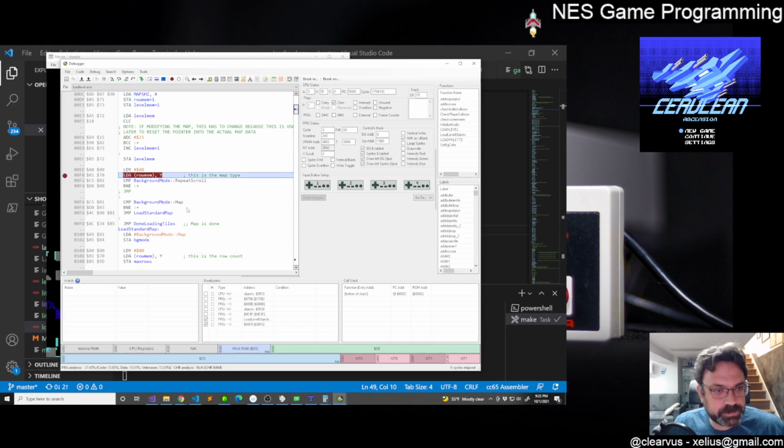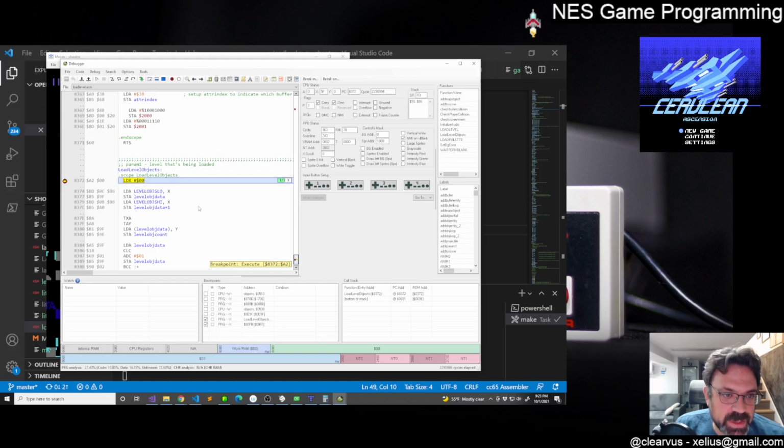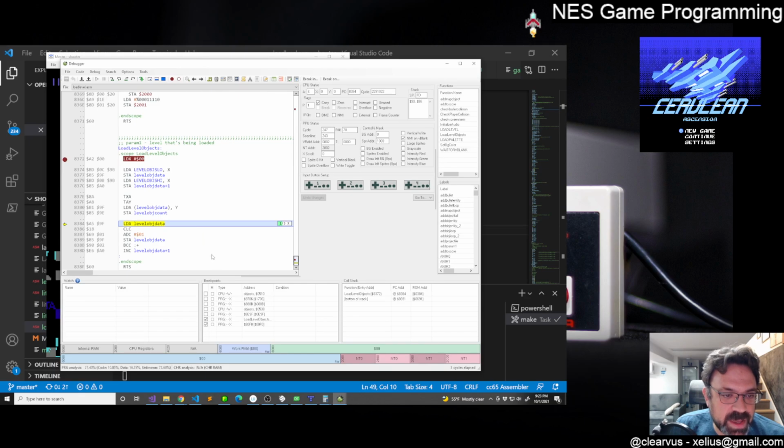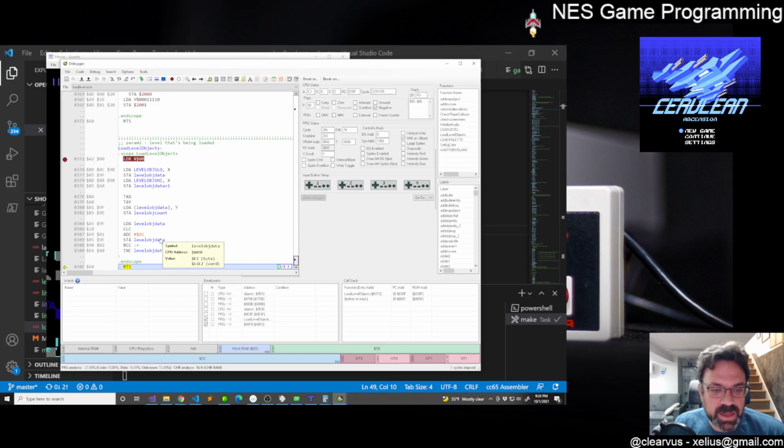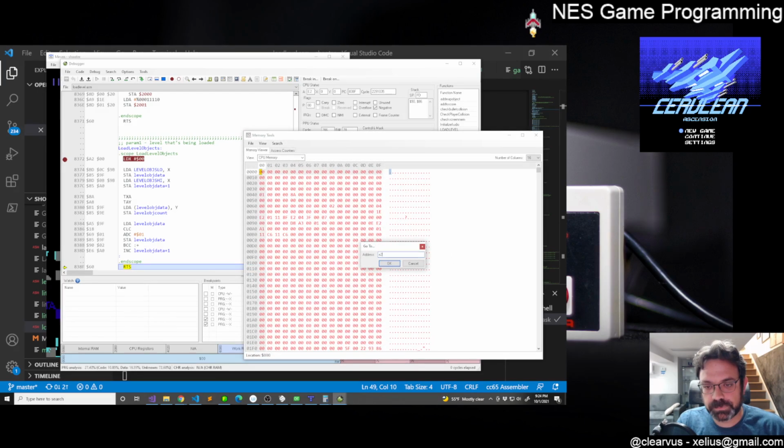All right. So we're loading the level objects, and what we should get is the 0E, which we are, so that's good. Then it's going to increment the object data pointer to the next pointer. So the address is 9F, CPU address. The value is E2A1. Or is it A1E2?